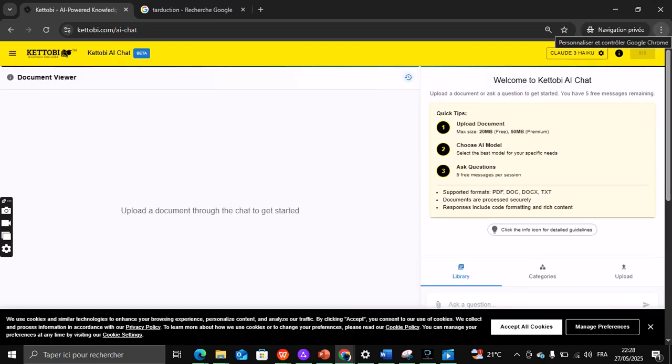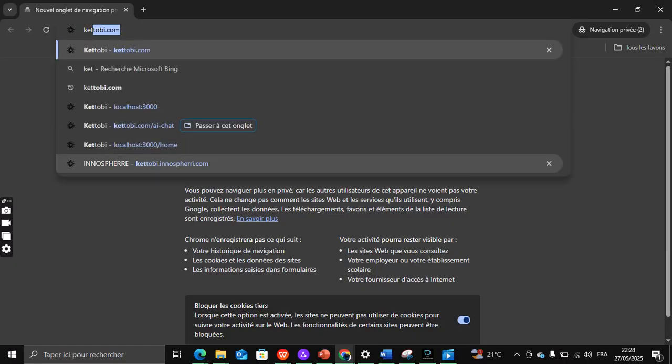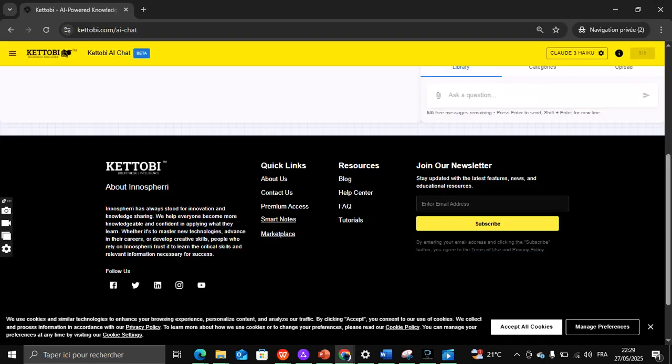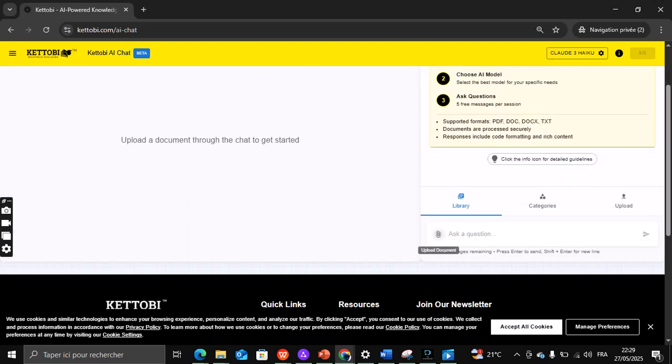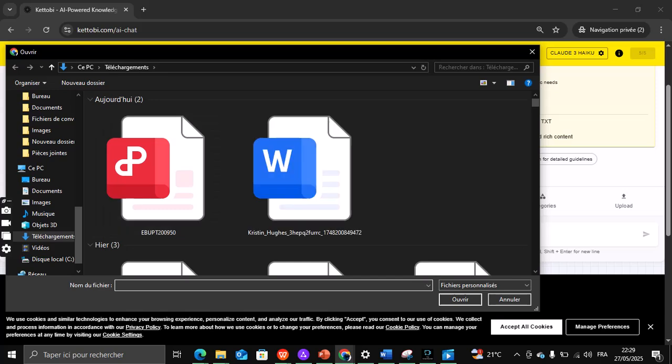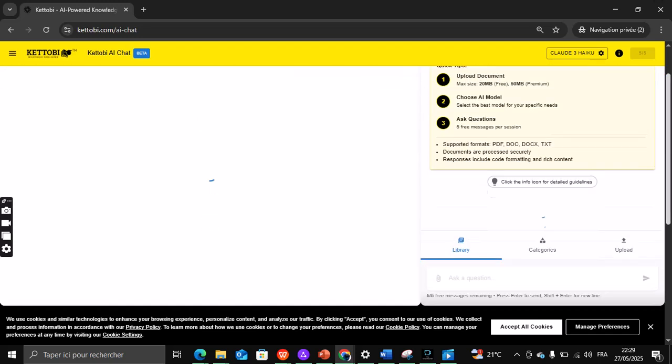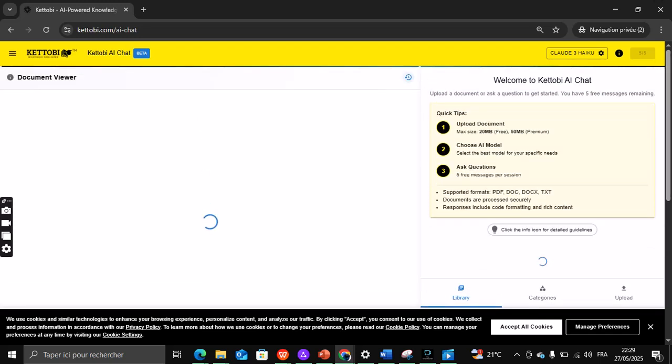So let's try as someone new. Let's try to access the app from the start. So let's go to our app. We go to our iChat and you can see here, let's try to upload a document. Try to upload any document. As I mentioned before, this is a beta version, so you can expect errors and malfunctions. It is just a test, and it depends on our requirements and our hardware specifications.